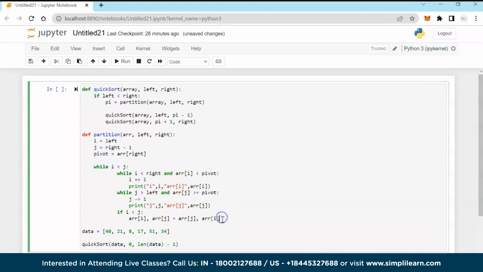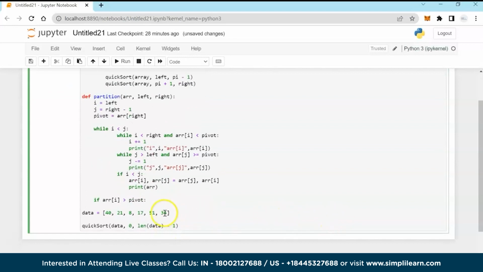and let me print the array over here. Now outside the while loop, I'll check if the element at index i is greater than the pivot.